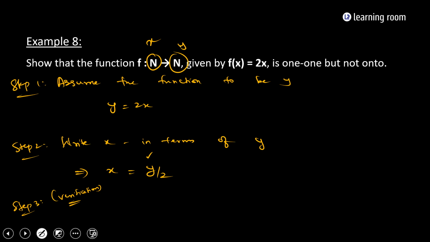Are you able to understand? Sir, we can directly write f of y by 2 and then equate it. F of y by 2, where will you equate to? No, sir. F of y by 2 is 2 into y by 2. So that's nothing but y. So we get back the result y. That's how it is onto. It is not onto. Read the question. It is not onto. It is not an onto function.